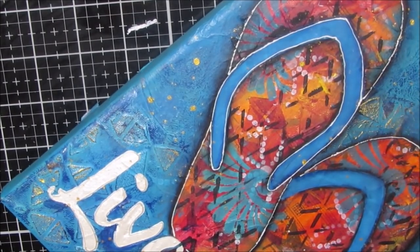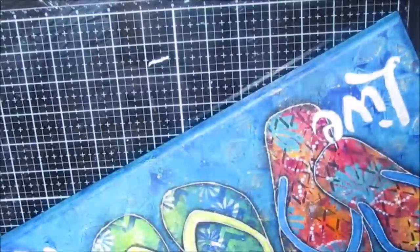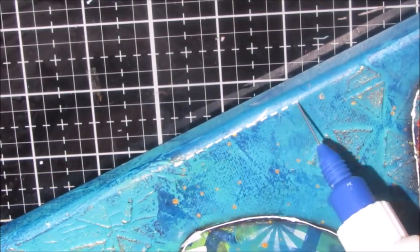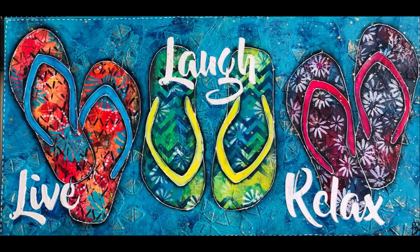The white I think worked well because the letters are done in white. And then I go dash, dash all the way around the outside of the canvas. I also, you can see, I've added gold on the high points of the texture. Here's some close-ups of the finished canvas.